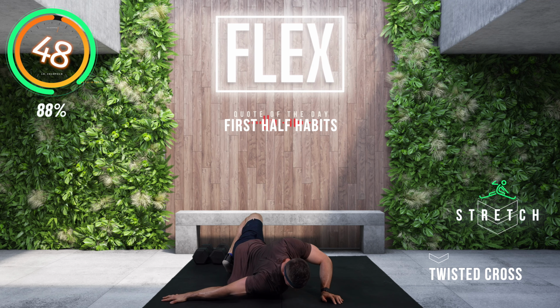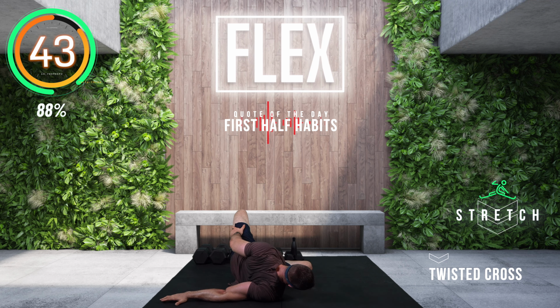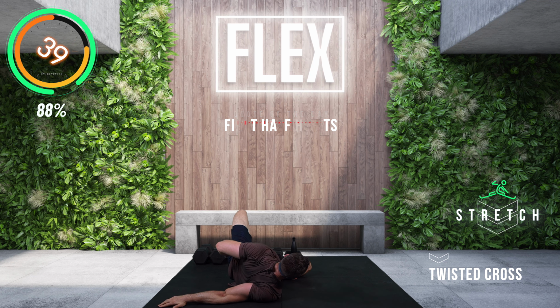Here we have Dostoevsky, no less, on the importance of habits. It seems, in fact, as though the second half of a person's life is made up of nothing but the habits they accumulated during the first half.